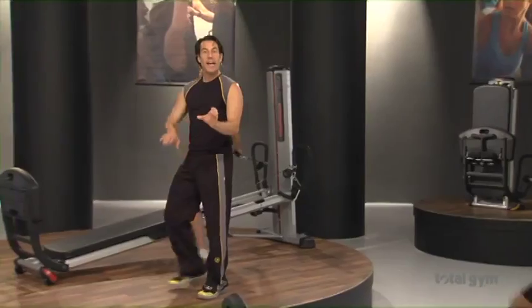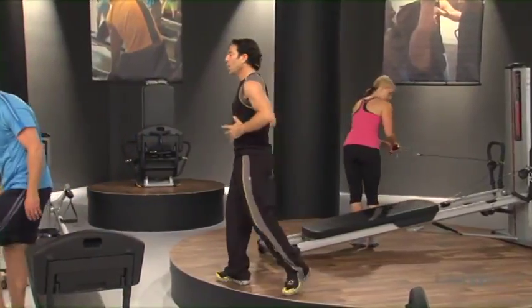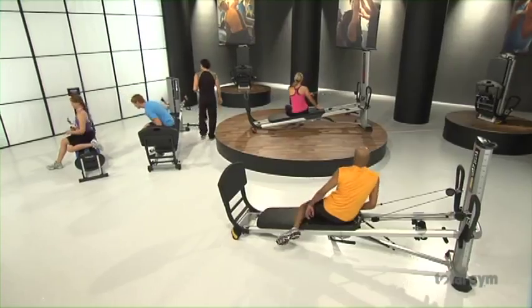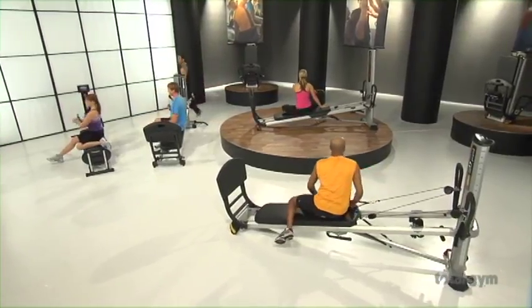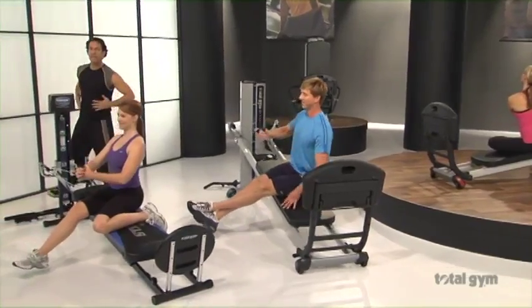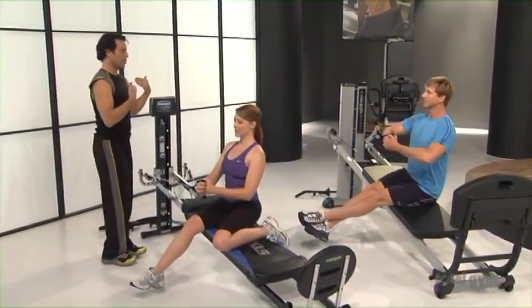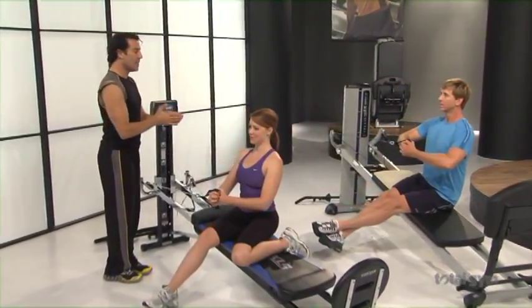So remember, it's rotating the trunk. We're really using the obliques here. This is a great waist exercise. Think about how much stuff that you do in trunk rotation. If you play any kind of court sports, then you really get these muscles involved. Sitting up nice and tall, shoulders back. We rotate to the front and back.